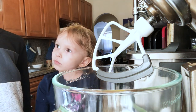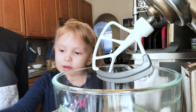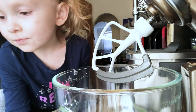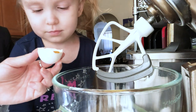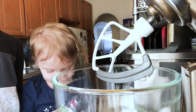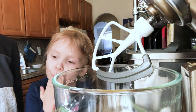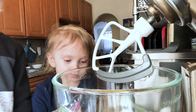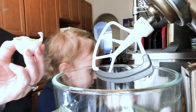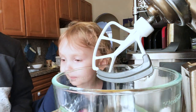That one definitely had no blood. For this one, we should probably check for blood. I'll be checking it as I separate it, because I can see all sides of it when I'm separating it. Rivka, you can dump it in. Check for blood. There's no blood. Okay, now Yakov gets to do the next one. Okay, Yakov. Right here. There's no blood in there. No spots. We're good. Okay, so now we're going to need to do cornstarch.